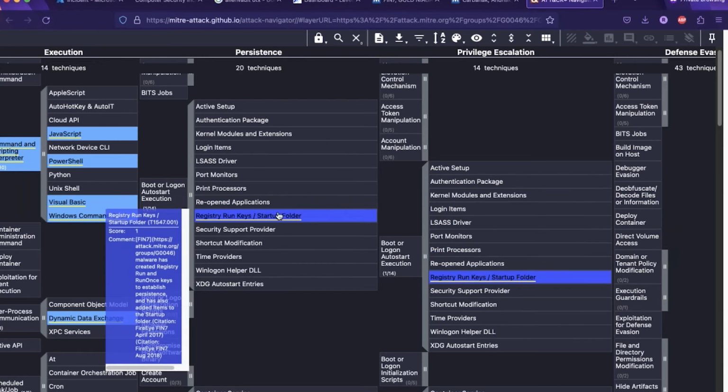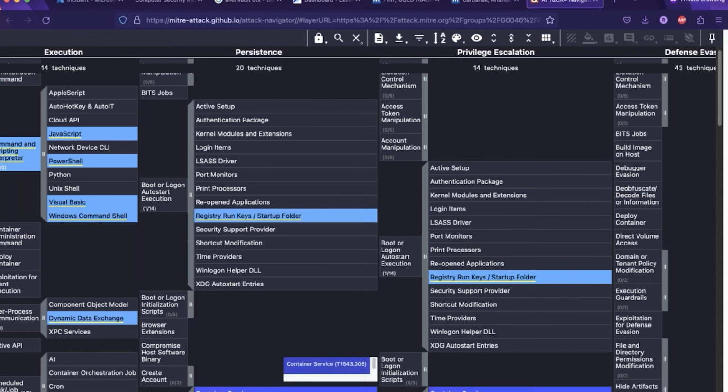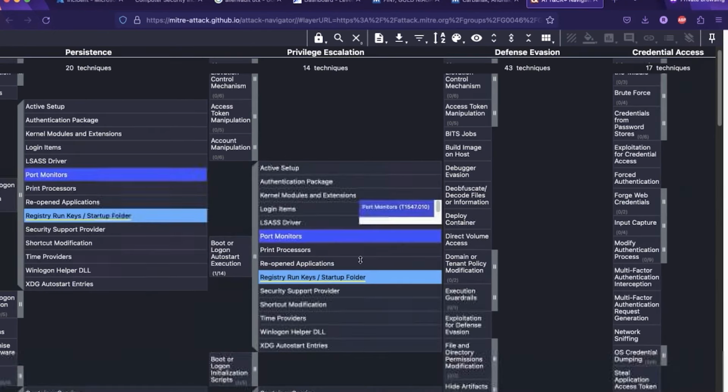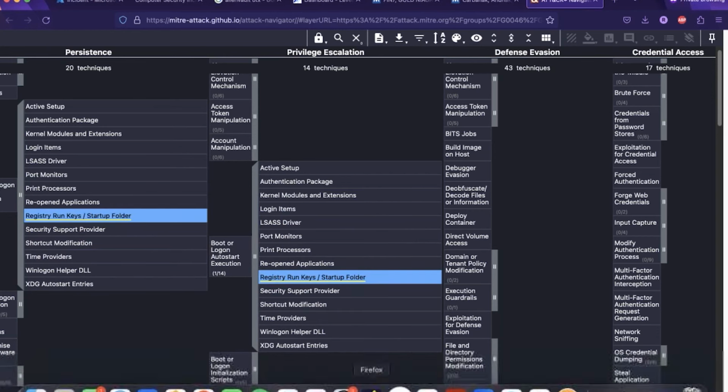So for persistence and even in privilege escalation, they are dealing with the registry key and startup folder. I will use a regex tool, and try to have some third-party tool to see what registries are in the startup folder, and whatever changes have been made in the past 1 month, using something like the Sysinternals suite. I will look at what has been changed in that particular registry folder, and hunt for that.